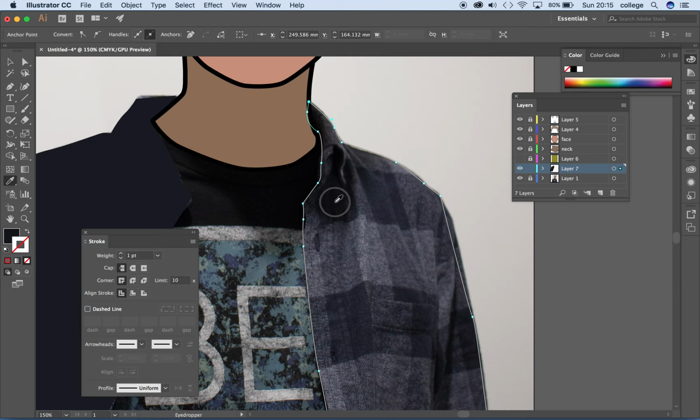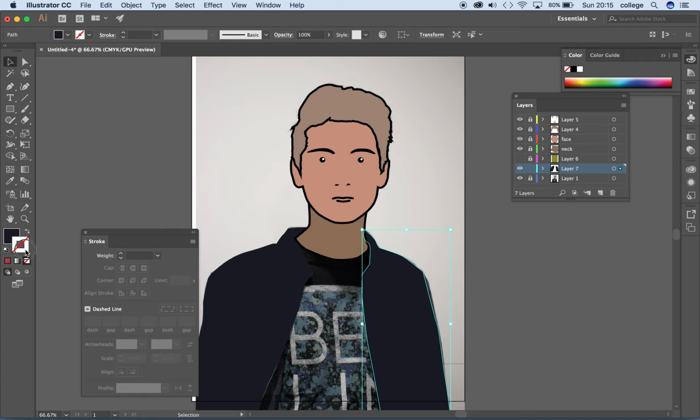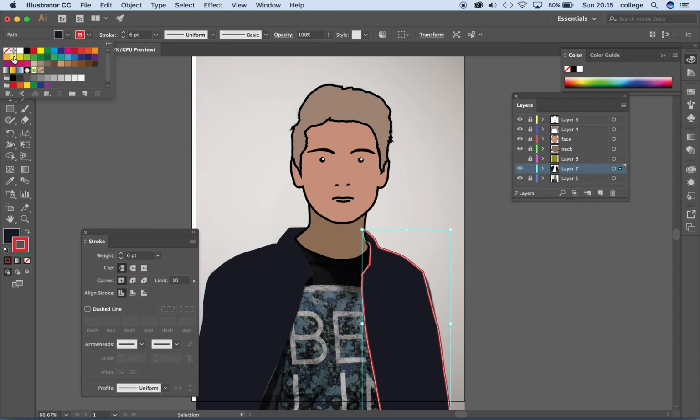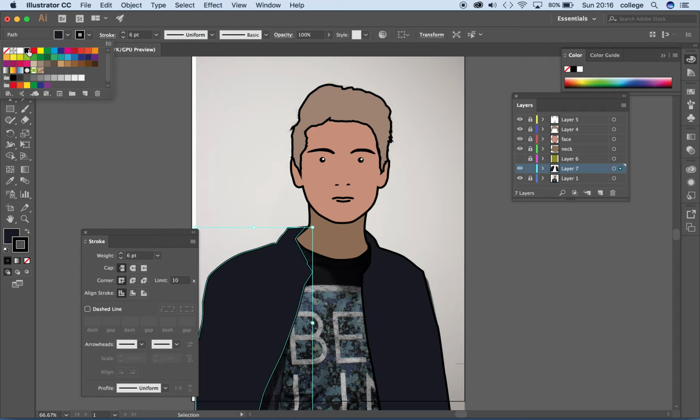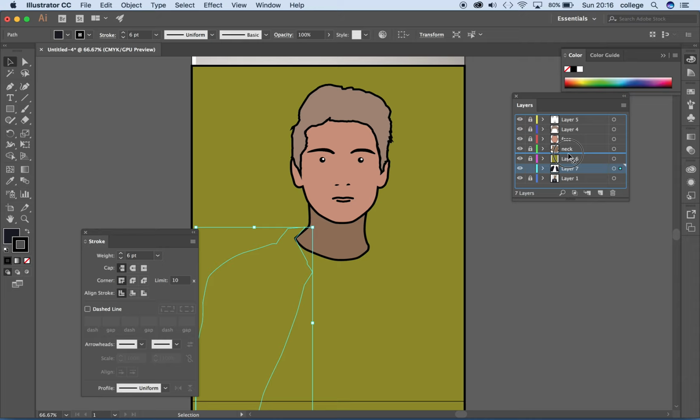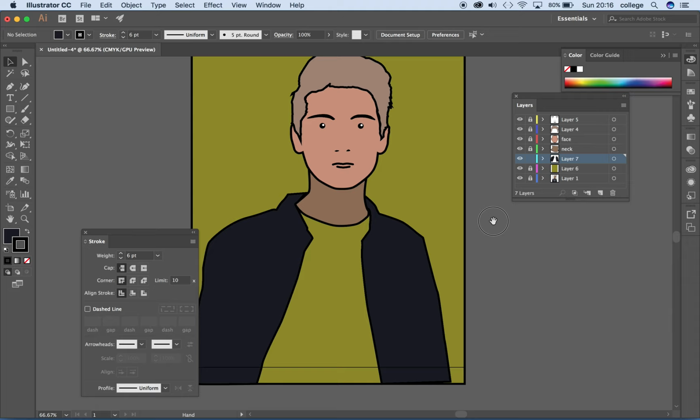And the same thing needs to have a black stroke on it. We're using stroke 6, make it black, click onto there, stroke 6, that should be black, I think it is black, yep. Click all of these on. The clothing needs to go above now, so it's starting to look Julian Opie like.